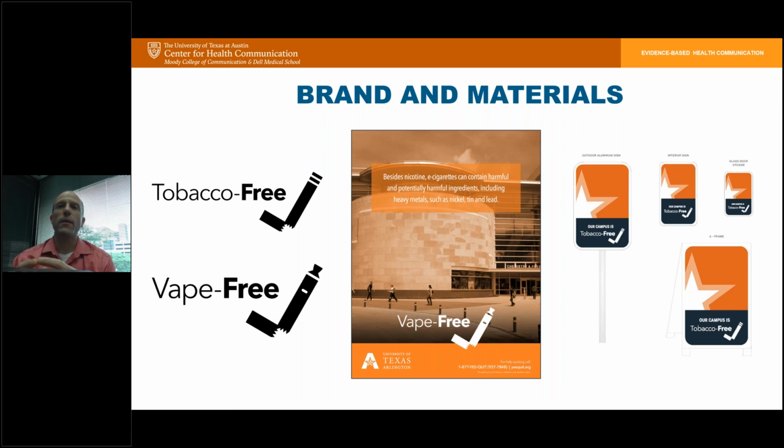And so we had to remind them that no single logo or no single headline has to do all the work for the campaign. So you can put the tobacco-free stamp on materials that are going to tell students, actually, no, you can't smoke marijuana if it's legal on campus, or no, cigarillos apply too, or no, this applies to hookah, whatever the case might be. And on the right there, you can actually see some signage. The UT Health Science Center at Tyler has adopted the signage to be used on campus. And so this is slowly getting out.